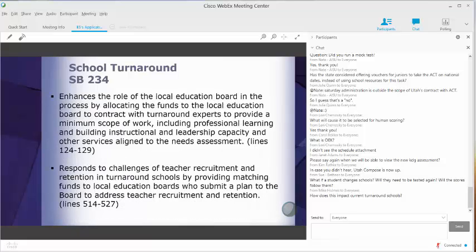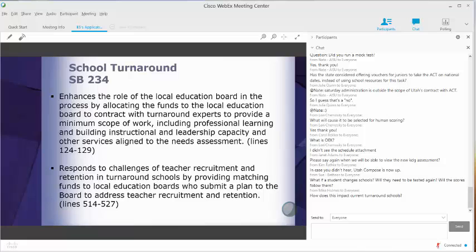The third thing is that it enhances the role of the local school board. Among a couple of different ways in the bill, one way is for the local school boards to contract themselves with the turnaround experts. Under the former law, the state board contracted with turnaround experts and then they started working, even though the schools still had the opportunity to select which vendor. All the contracting processes were done here.